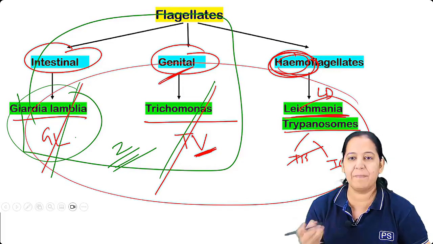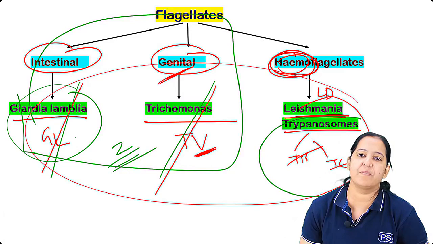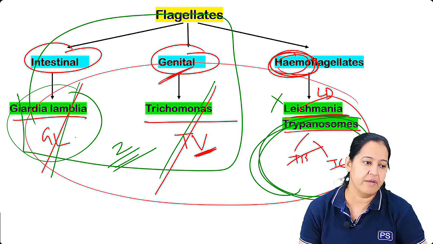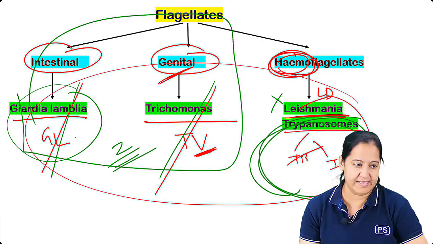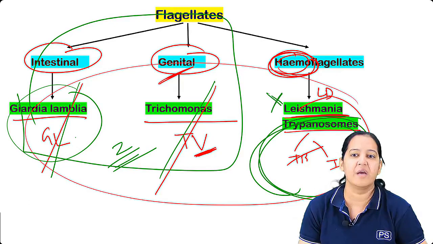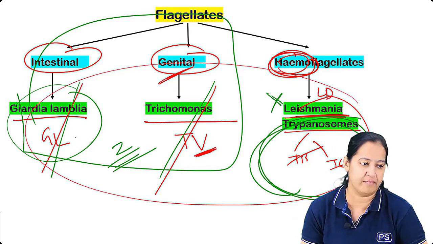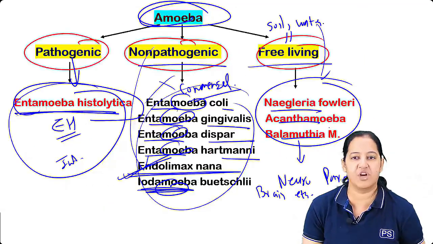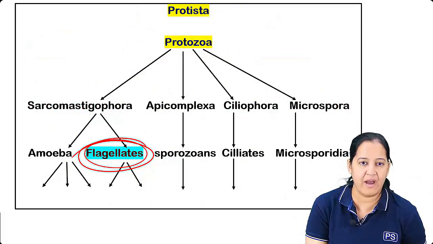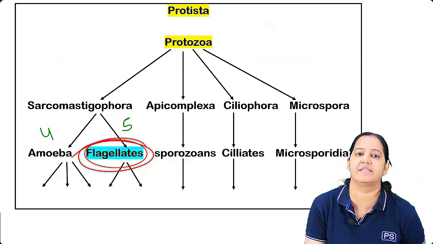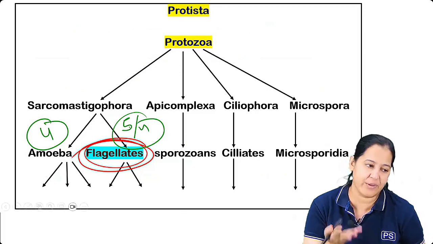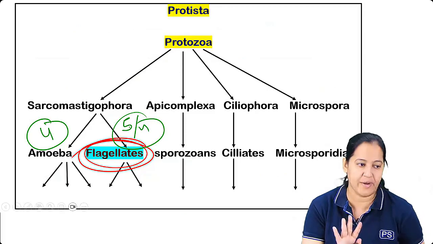Come on, page number three. On page number three, you will get Trypanosoma brucei and cruzi. Leishmania, I have not given in the chart. I forgot to give it. So if you wish, you can continue with these. Ideally, I should give all five in the chart. So all four amoebas you will get in the chart. I have to teach you four amoebas and five flagellates. Here all four are given in the chart. Here out of five, four are given in the chart. The fifth one you can add to the chart if you wish. It's your choice.